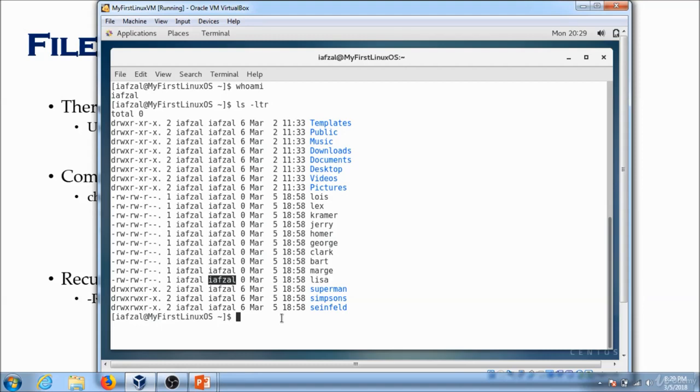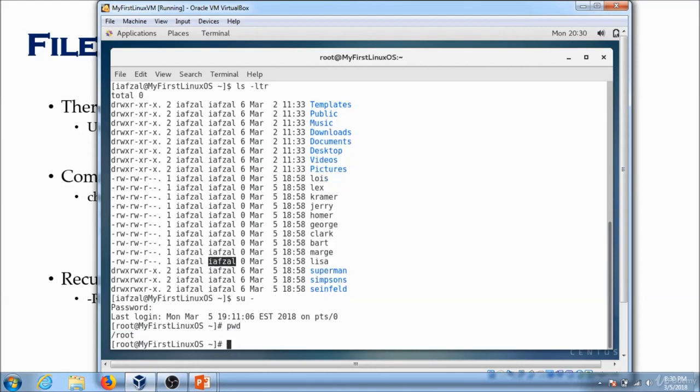So let's become root, su dash. Once you log in, you do pwd, and here it will bring you into /root.